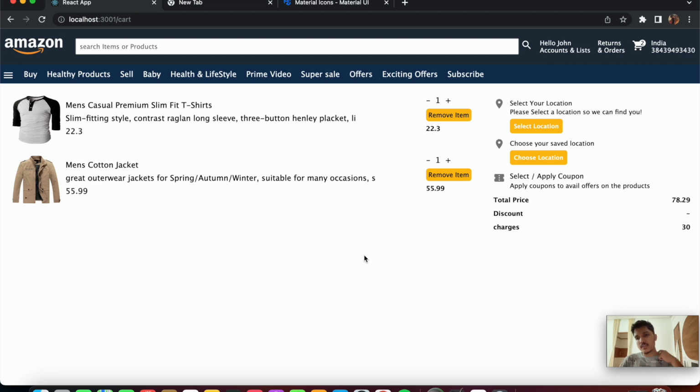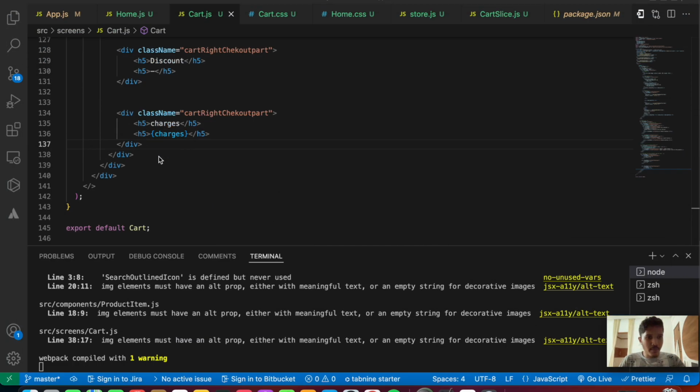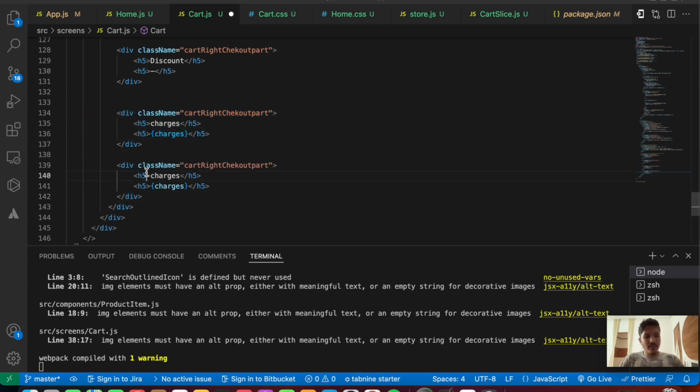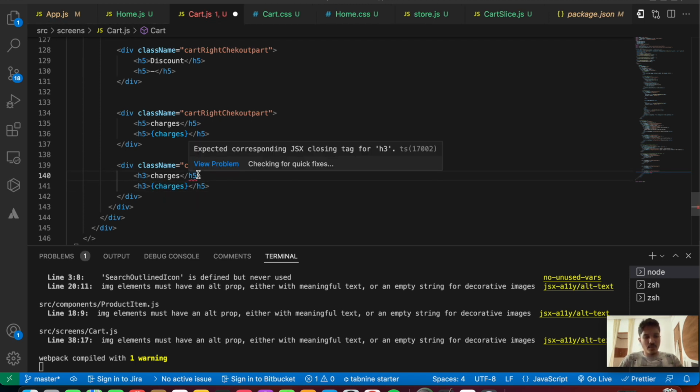The next part is the subtotal part. Let's do that right now. So copy this. Now we'll be using an h3 tag for this, so let's change it over here as well.